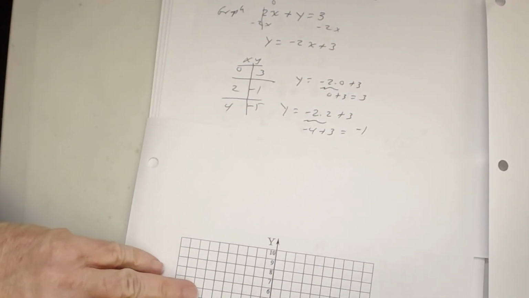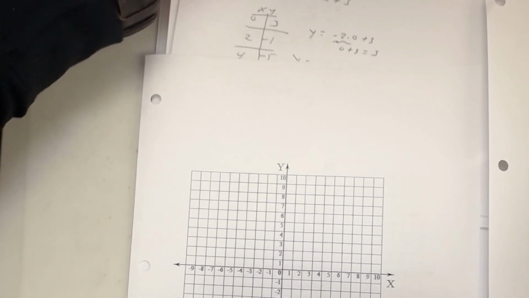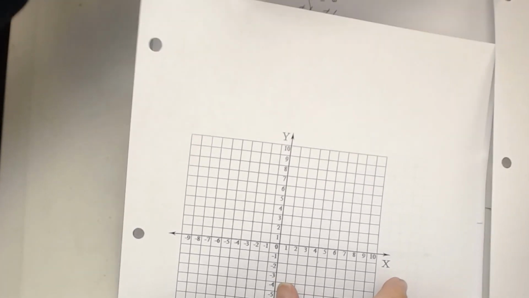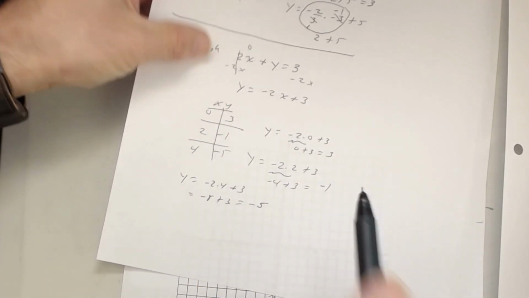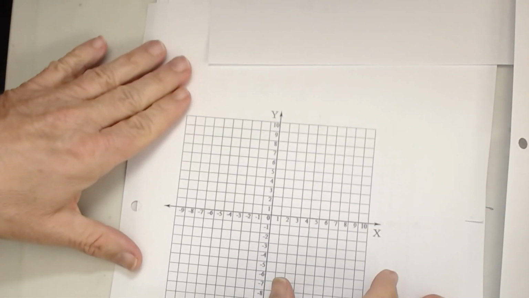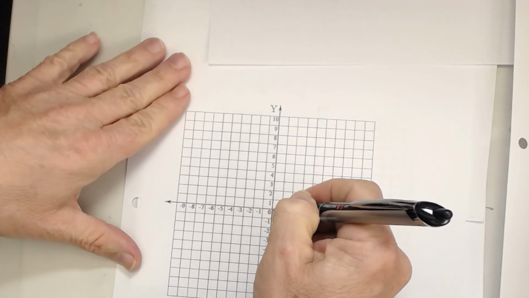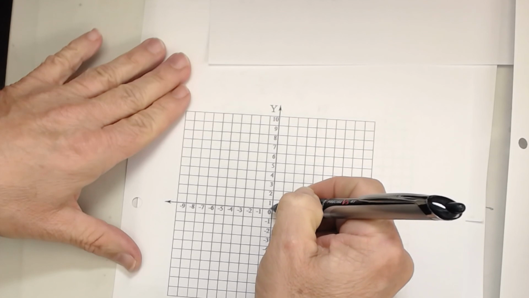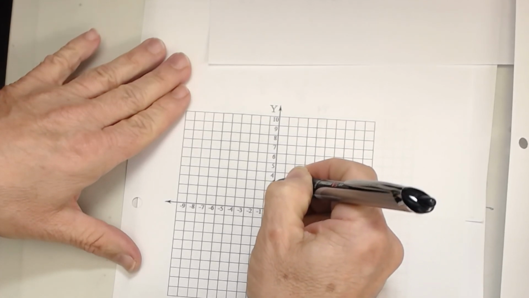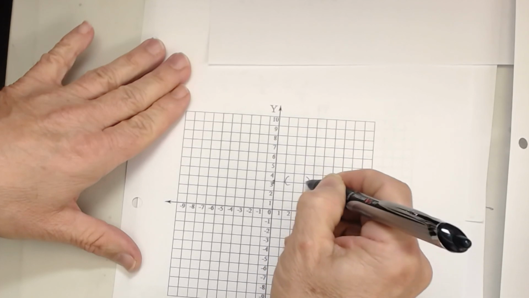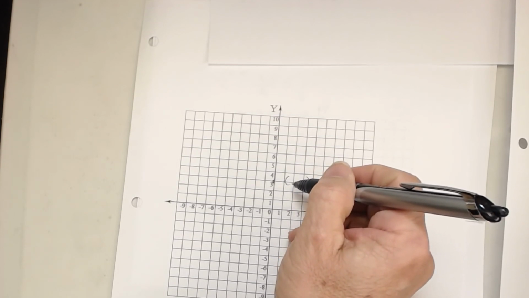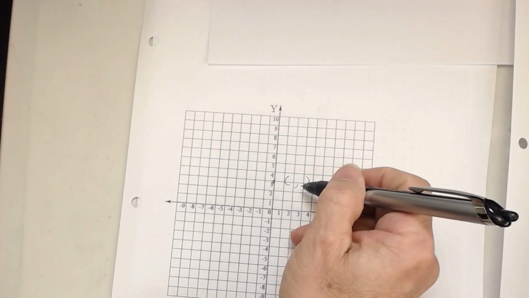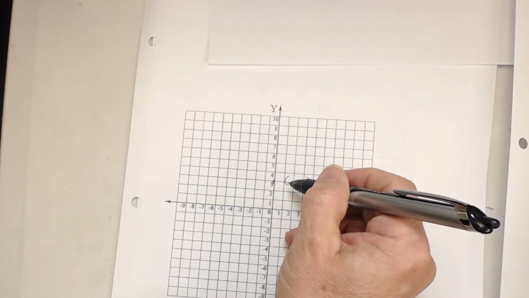Okay, so 0, 3, you start at the origin. All right, so remember, just have this in front of you. 0, 3, 2, negative 1, 4, negative 5. So 0, 3, since x is 0, I stay here at the origin, and y is positive 3, so go up 3. If it says label, what are you supposed to do? Yes, and remember, when denoting a point, you use parentheses, and don't confuse that with an interval, like we did with inequalities. Those were intervals. This is not an interval, this is a point.